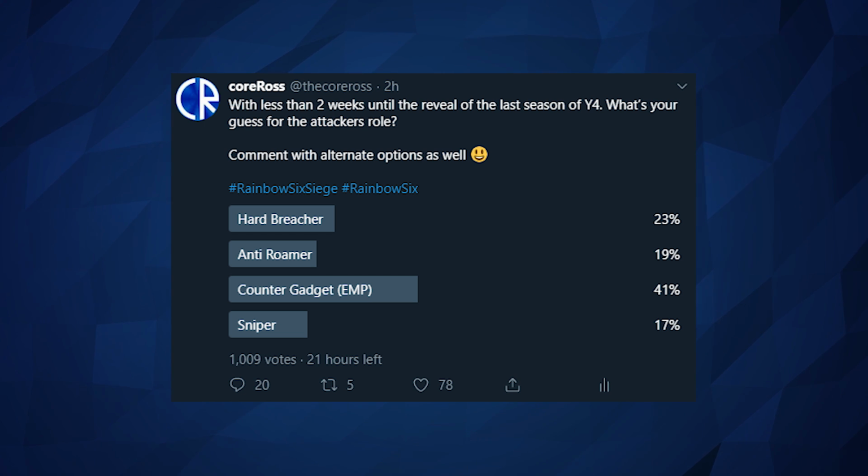Now, the other thing that was interesting was anti-roamer was at 19%. Of course, we've had a lot of anti-roamer stuff over the last couple of years, and I expect that Ubisoft, at this point, is probably still kind of going that way, although maybe they've got to the point where they're kind of slowing it down.